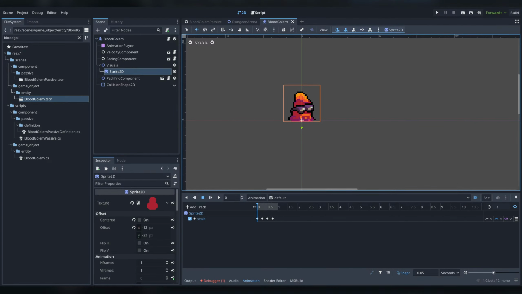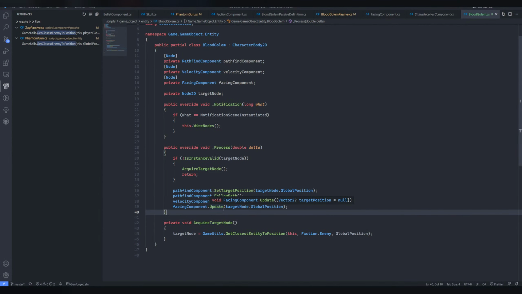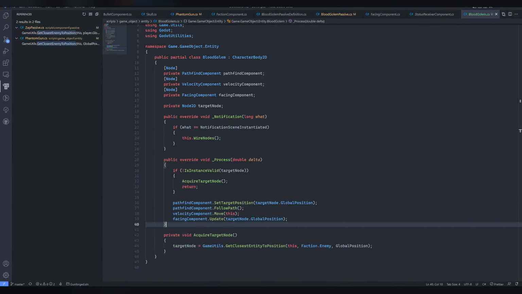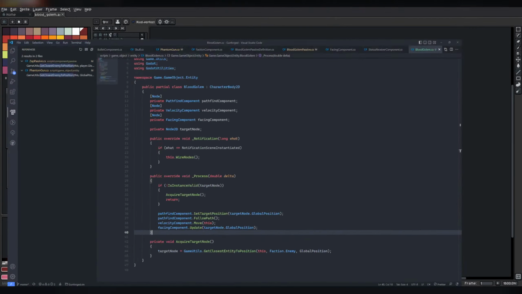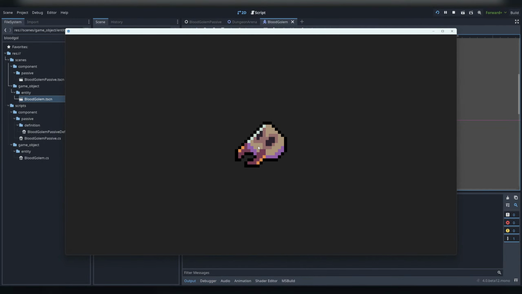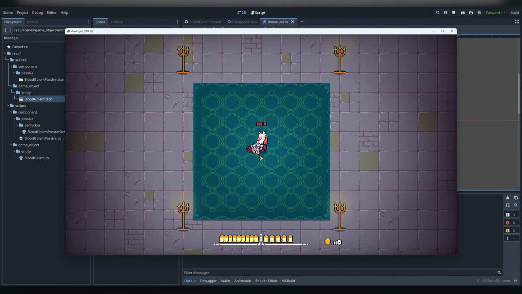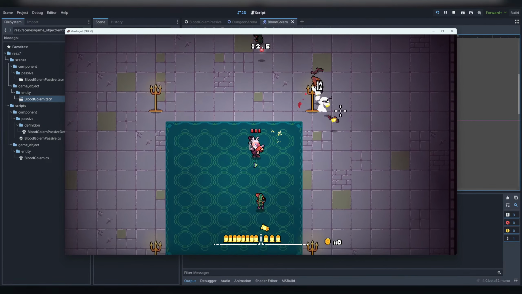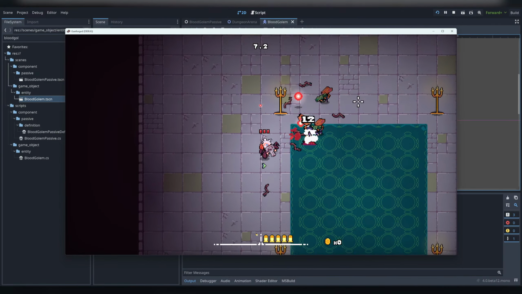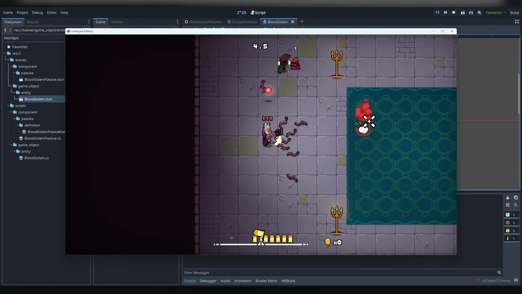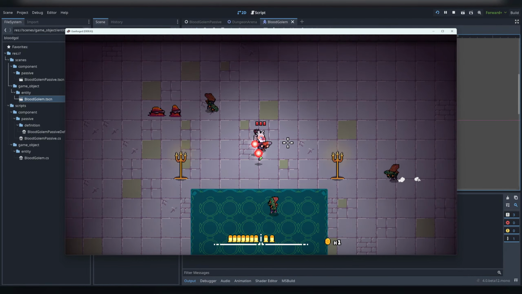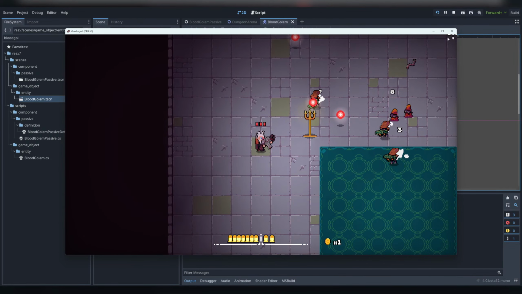But, okay. We're very nearly done with Jeff here. Very nearly. Right, so I think he's moving toward the enemy now. So what we want to do is make him explode. He's going to go up to the enemy, shake violently, and then explode. So let's see if we can get that done really quick. Oh, I forgot to add the passive. Okay, so he is not... Look at him go! I love it.